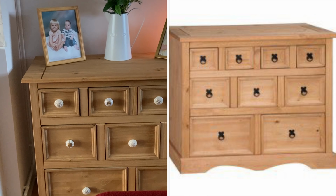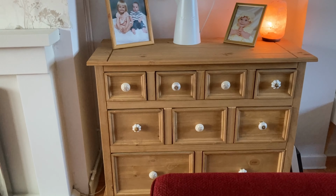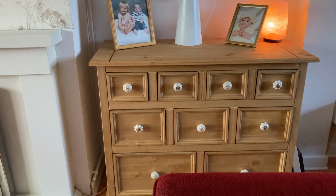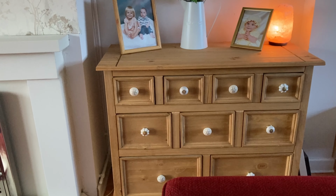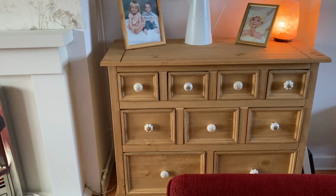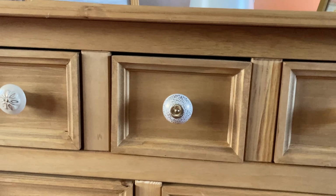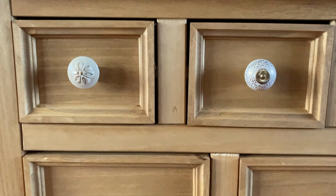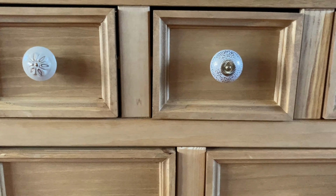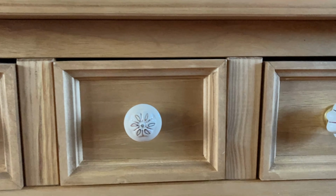Oh, you have to excuse me, I get breathless. So yeah, this is my absolute favourite. I'll show you the knobs in a minute. Again, it would be black hardware and studs and stuff. But what I've done is I've added all these odd knobs. I'd already got some in my stash, and I bought a pack as well. Excuse the wobbly camera.